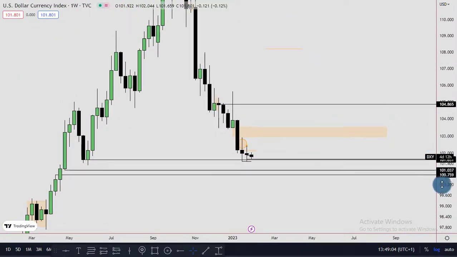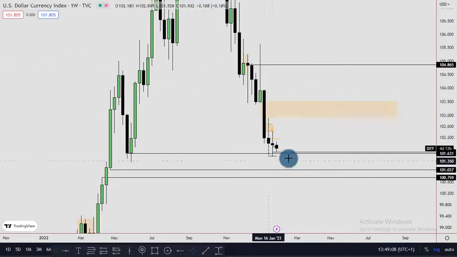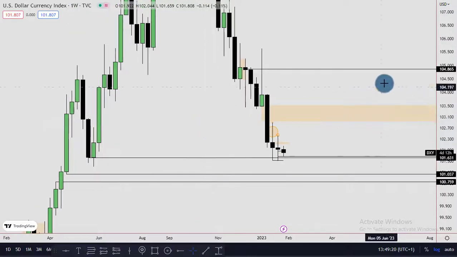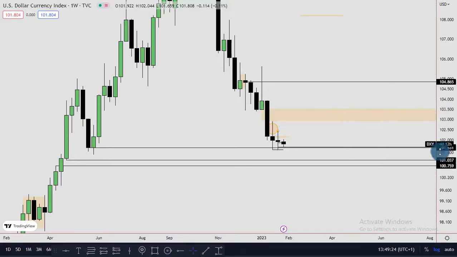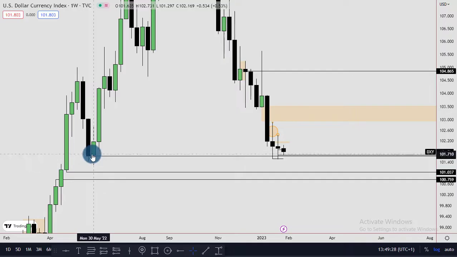This is the higher time frame, the 1 week time frame, and currently we had an expansion to the downside and we started to see a level of rejection when price traded into this rejection block of the weekly time frame. If you don't know what a rejection block is, I'd like you to quickly search on this channel the video where I recorded on institutional reference point and PDRs. I would like you to go through it so that you understand why this level is called the rejection block.